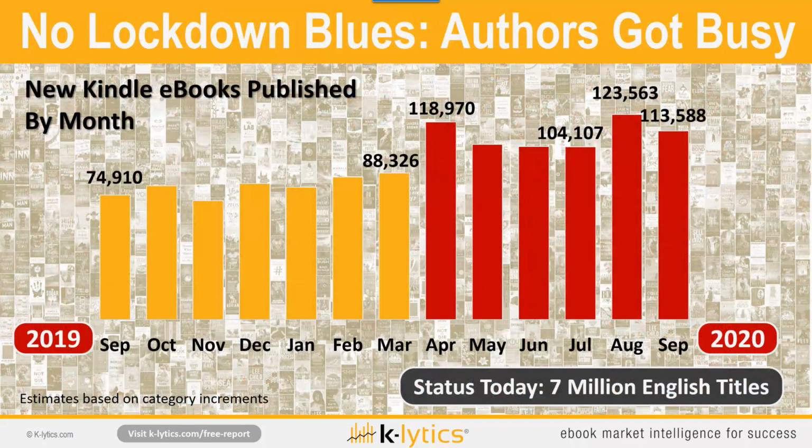The whole coronavirus crisis and the lockdowns have even aggravated the situation from a competition point of view, because there was no lockdown blues. The authors really got busy. So the average growth rate, which was through to the mid-year, was around 88,000. Increased here. You see month by month the number of new Kindle titles coming on board. We've reached a new peak in August 2020 of 123,000 titles. As of the time of this recording, we already exceeded the 7 million mark in English-speaking titles. Of course, many of these are dead titles, non-promoted titles, because Amazon is a bit like the Library of Congress. They don't purge the book shelves.